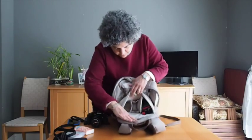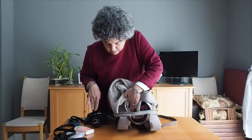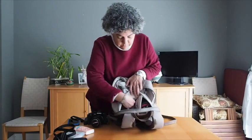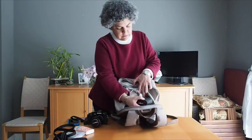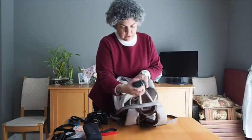What's also in there is this little smaller pocket that can actually collapse if you wanted to put the EM1 without a lens on one side and a lens on the other side. You could do that. Very versatile. And then on the other side, I have my Olympus TG3 tough camera. Love this little camera. And I have another lens.